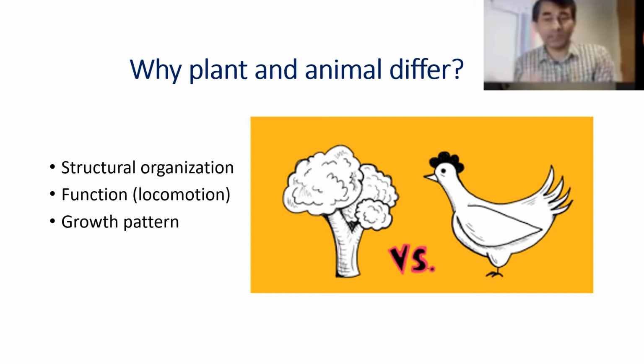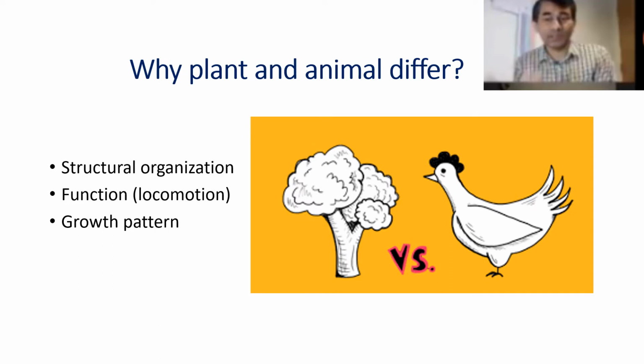The plants grow in certain areas. They grow at the tips of the plant, of the stem, and the tips of the roots, whereas animals grow more uniformly. We don't just grow up and down. We grow more uniformly. We do not have such a very strict division of dividing cells and non-dividing cells. We'll look into that in a little more detail in the next slide. So that is the difference between plant and animal tissues.